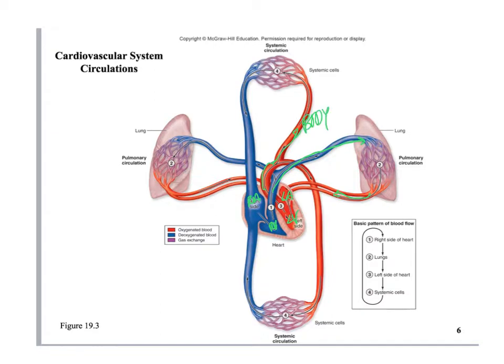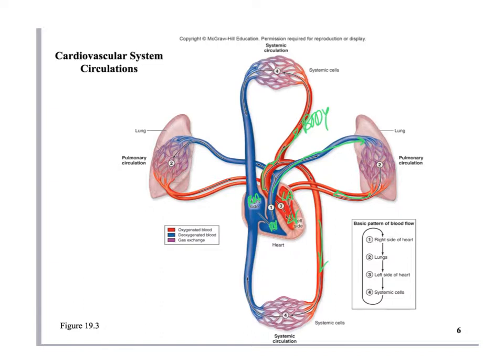They break it into two different parts because it separates into two different circuits. Then from the body, blood comes back to the right side. The left side is your systemic circuit: blood is leaving the left ventricle and going to somewhere in the body. And then the pulmonary circuit on the right side: blood is returning to the heart, deoxygenated, and then the right ventricle pumps blood to the lungs before it comes back to the left atrium.